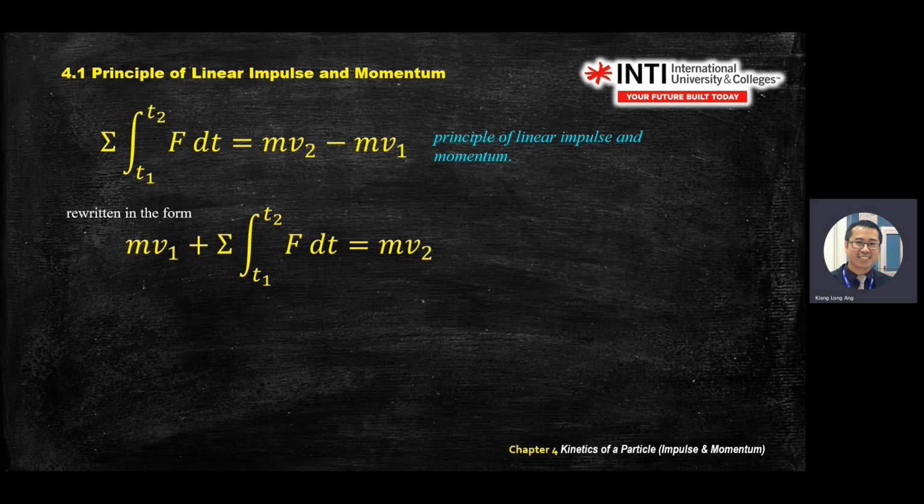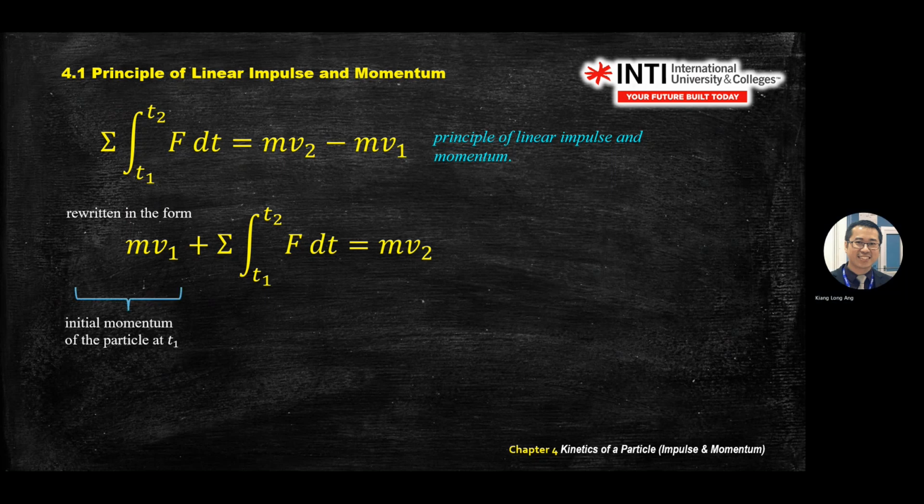This one, when the question gives you direct instruction, using your understanding of the principle of linear impulse and momentum, solve what, find what, or determine what, you need to write this equation or this one. Okay, so if you use chapter 2, you will not get marks, although you get the correct answer, because you do not follow instruction. Understand? Right.